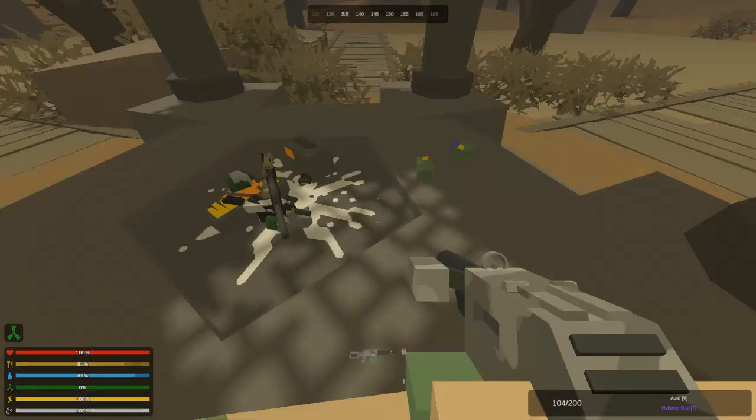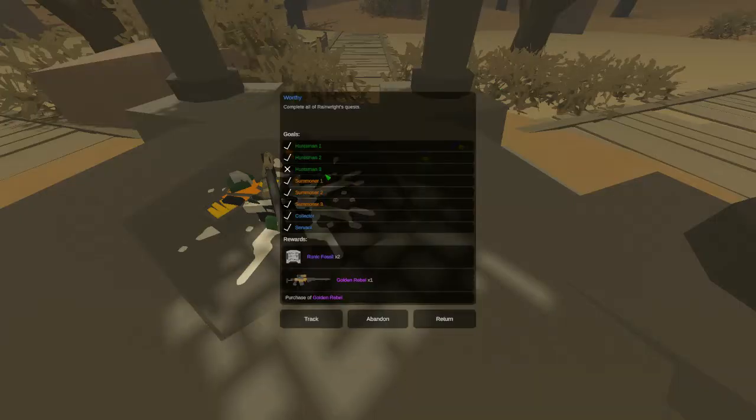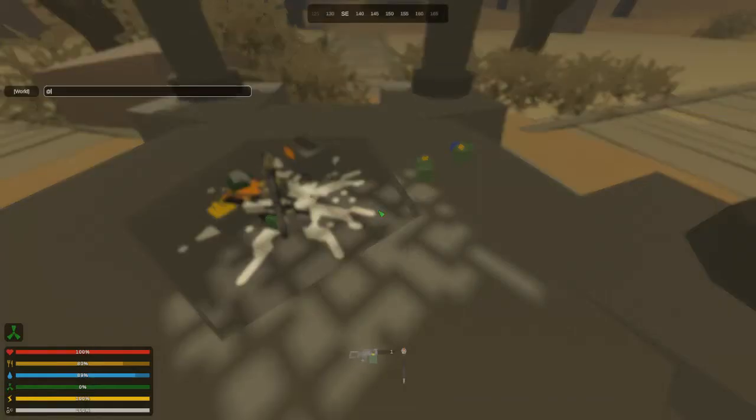And yeah. Now with Huntsman 3 completed, it's time to go and check on my dragon fruit. Word requires just to complete Huntsman 3. When I hand it in, this will be done. So it's going to give us a golden Rebel. I have the normal Rebel in my tank, so you can swap that out for the golden variant. Nice.